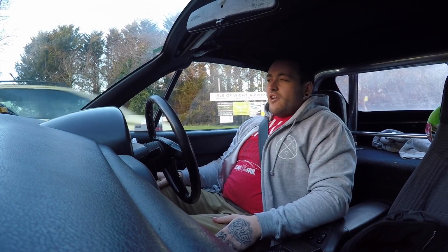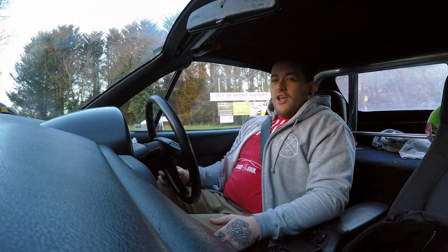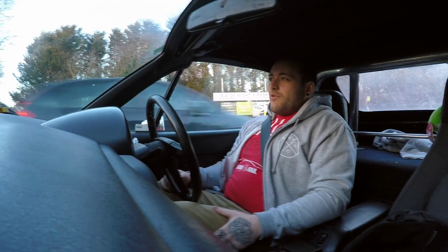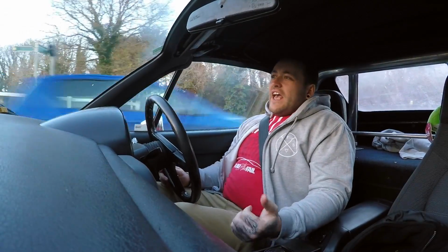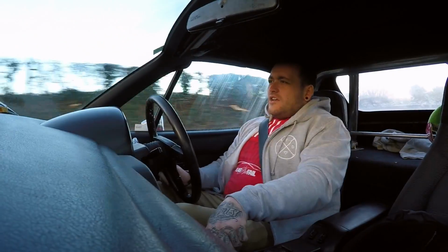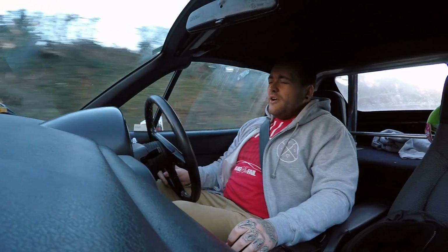It's got the HSD coilovers. It's got a nice set of OZ Racing wheels on it. This is a JDM one, it produces 115 brake as standard. It's had a 6-speed gearbox put in it and an LSD in the back. So with what's been done to it, it's got a really good setup. The HSD coilovers ride really well in my opinion. They give the sporty feel you want with none of the drawbacks of a dodgy car, a dodgy feel.